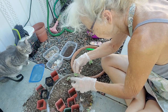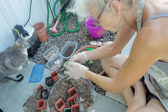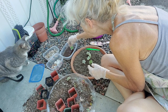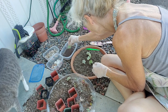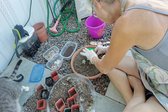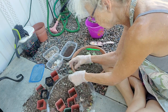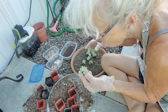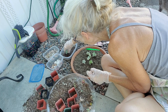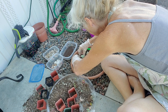Okay. Now this is a hen and chick. And I'm going to put it in here. Take off that really long root. And these really spread out nicely too. So we'll put her right there. There we go. I probably should be spreading these out a little bit more, but I always have more little things that I can fill in.